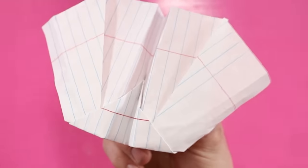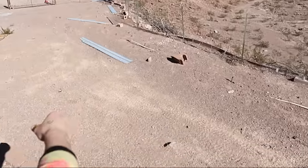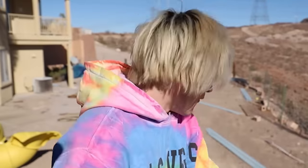Well, let's go try it. It's time to see if this thing will actually fly like a bat. I mean, if bats flew straight into the ground, I would say that this one absolutely works! Woo! Great job! But bats don't fly into the ground, so I'm gonna have to say that this one actually doesn't work.